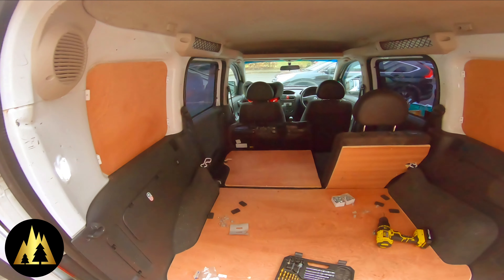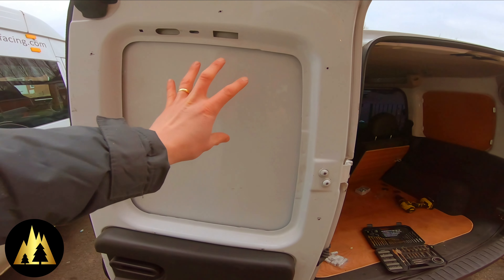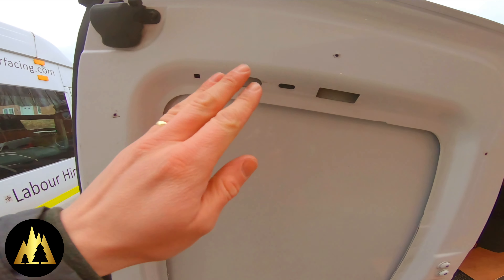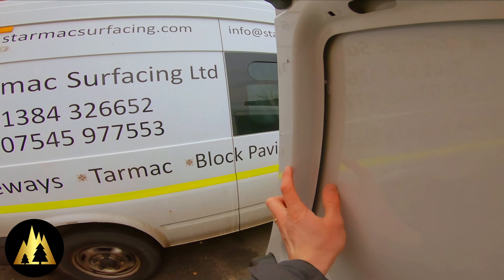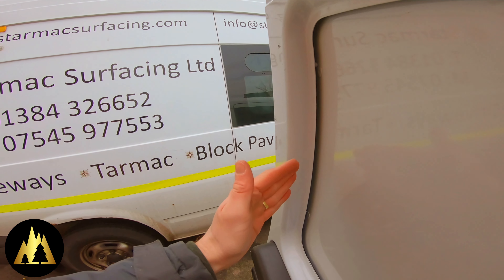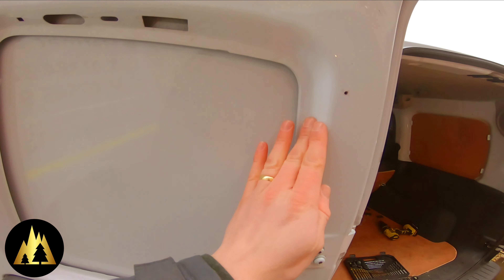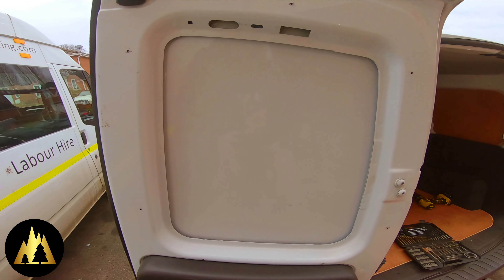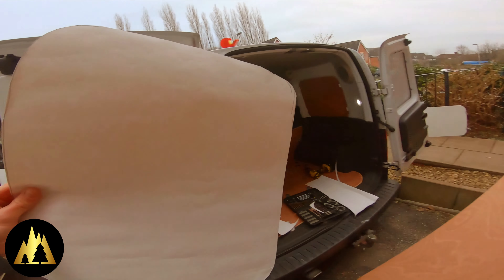Side panels are done. Now I want to put some protection on here just in case the bike's sticking out a little bit and I slam the door shut — I don't want a handlebar or brake lever to dent this. It's been ply lined before and these are the screw holes, but if I put a sheet of wood over here I'm going to lose this depth, and it's already quite tight getting the three bikes in. I want to have this space in case the end of the handlebar needs to go in there. So I'm going to make a piece to fit snug in there, but I haven't got anything to draw around this time so I need to make my own template. I've made a template out of lining paper that lines up with the door.